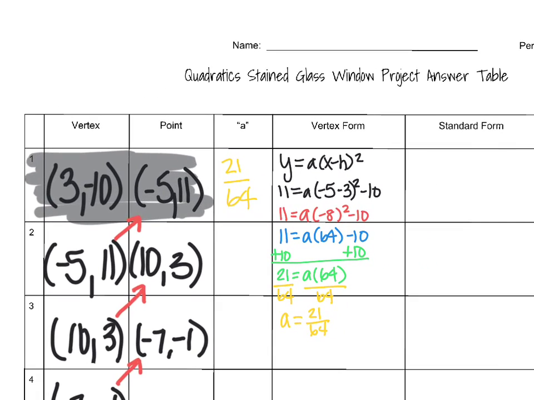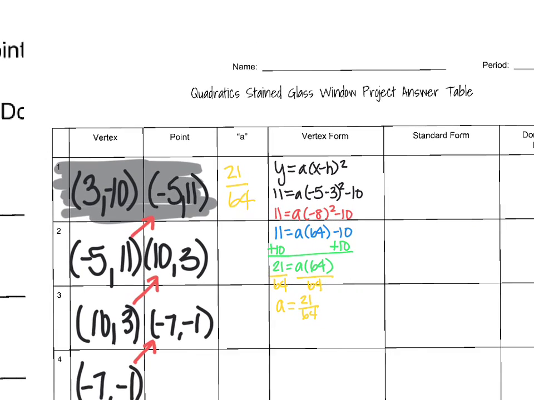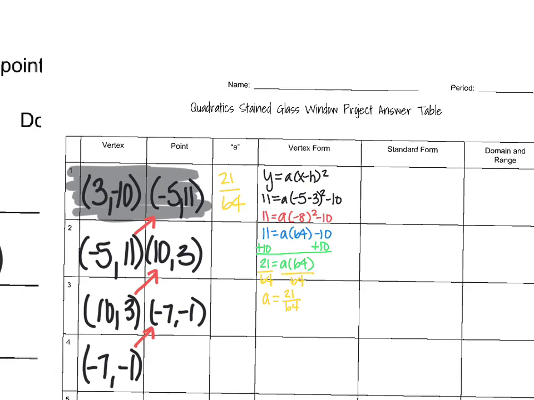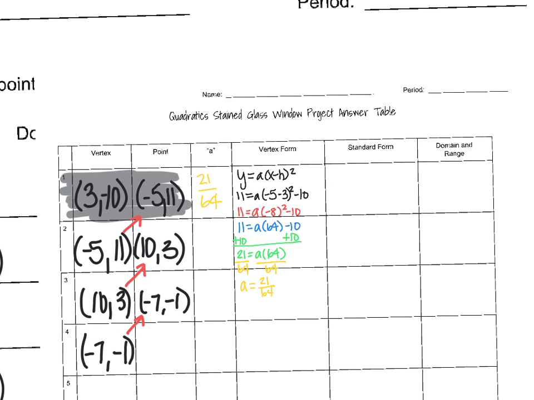So that means the next thing I would do is go to my vertex form and write that in based on the equation that I came up with. So if you can focus on getting that part of it done, that's going to be the biggest thing. On Friday, I'll talk about how you get the standard form. You guys know at this point how to get your domain and range. That is something that you are aware of how to do, so you could go ahead and fill in that. But again, on Friday, I'll talk to you about how to get it into standard form.